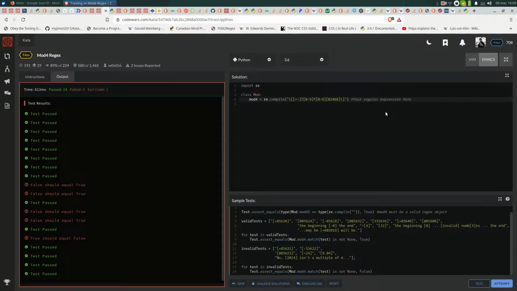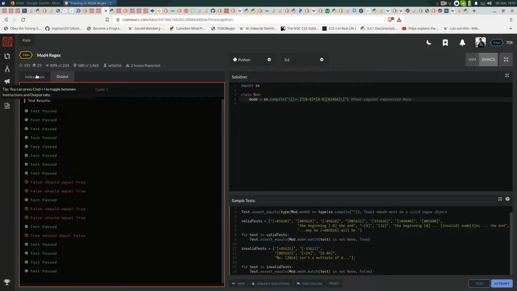Can we see which tests pass and which fail?